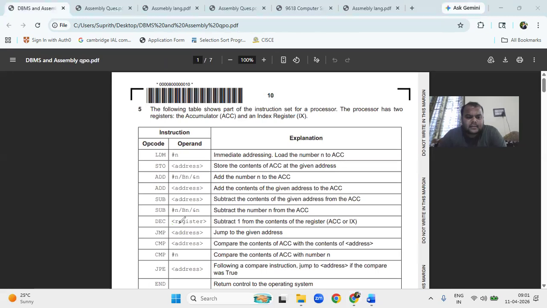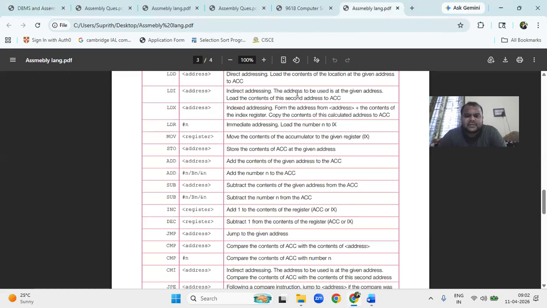LDI, indirect: in the given address, load the content of the second address to the accumulator. So now I have prepared the first instructions.